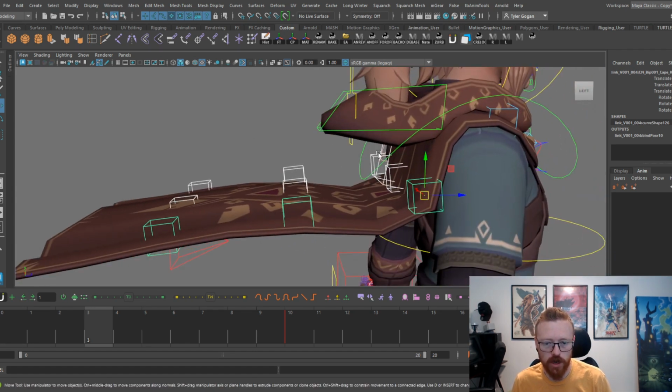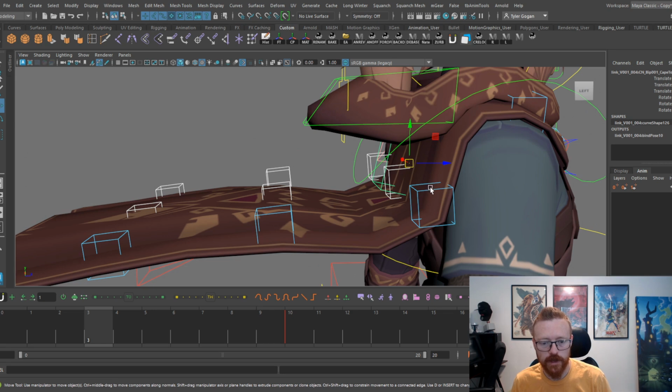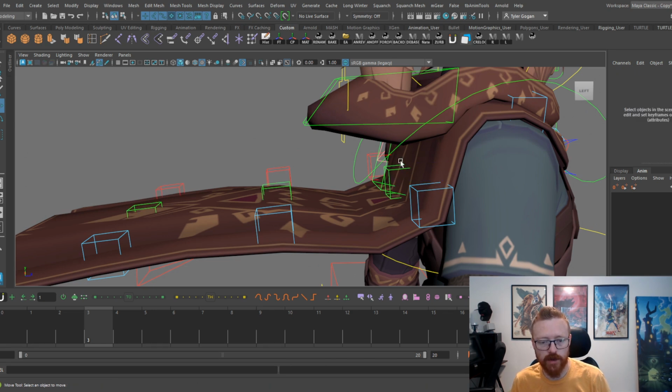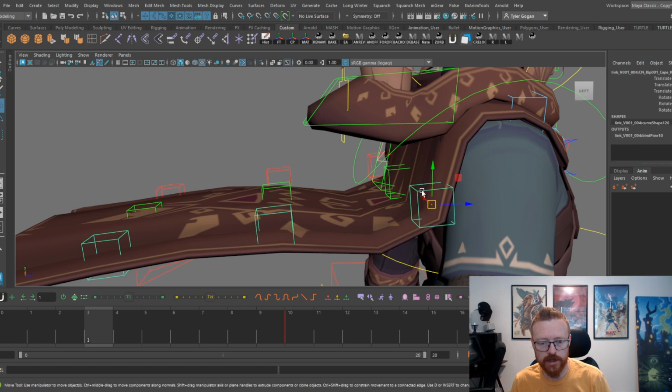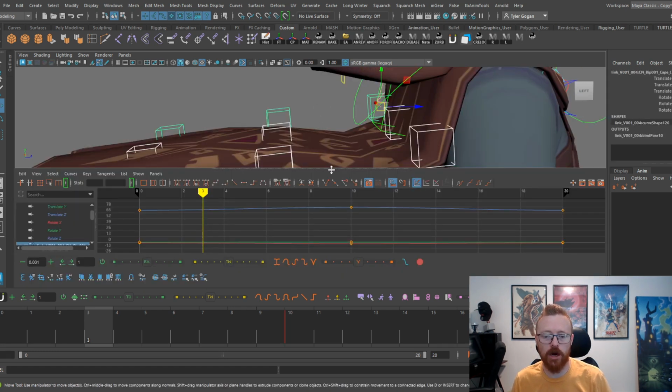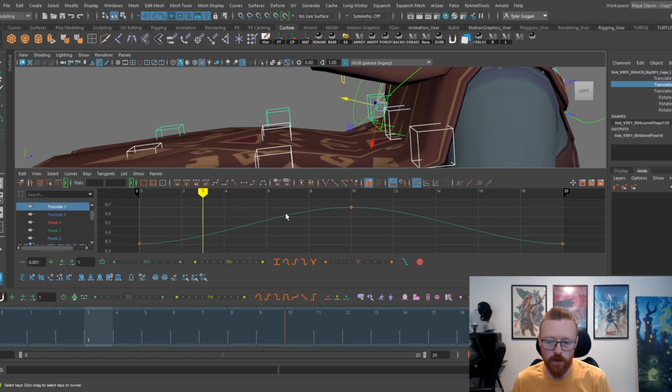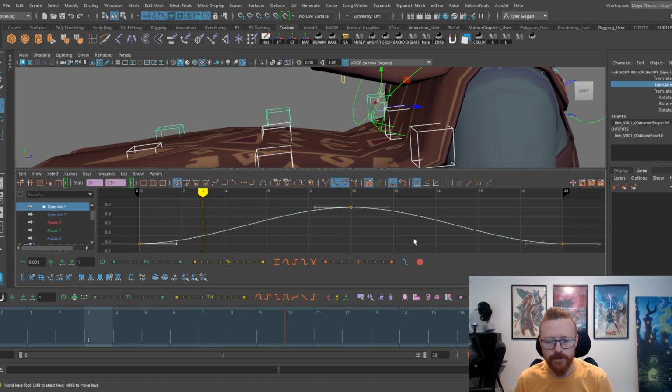So on this first one, we are going to first do the translate, okay? Make sure we have object mode selected, and there we go. So we're gonna first manipulate our translate, okay? Grab the y-axis here, and it grabs all of the controls' y-axis, I mean this first base layer, okay? And then we're gonna pull those peaks and valleys before the keyframe, okay? On the translation, okay? We're gonna look at the rotation after, but for right now, we wanted to just go up and down, and that'll give us a lot of stuff, okay?